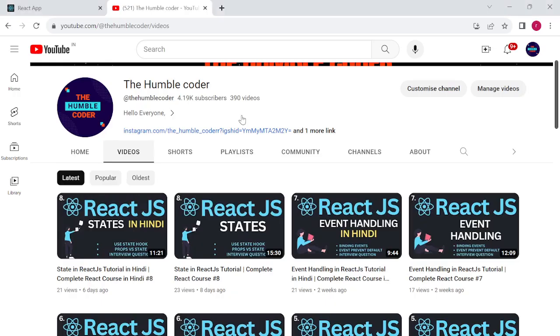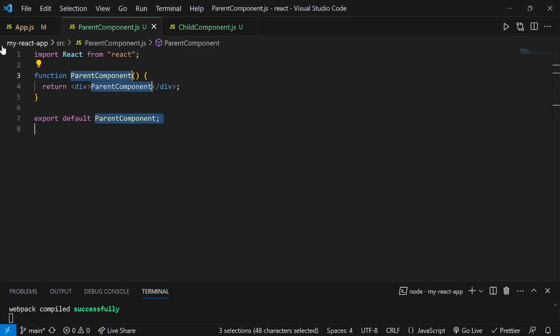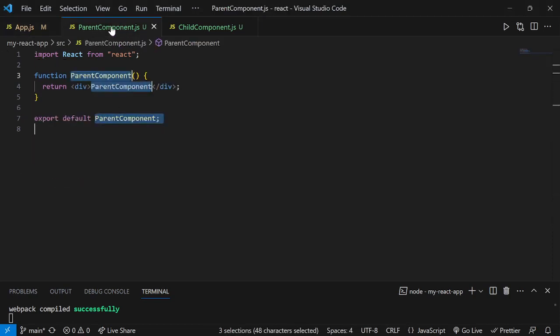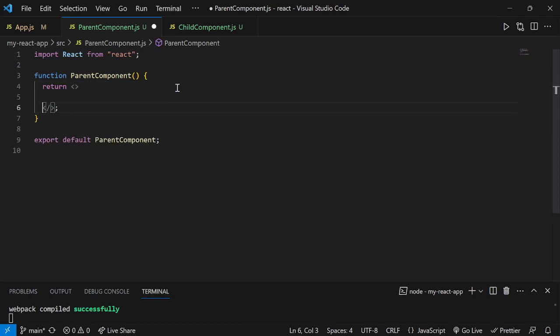Now if I look at the screen, you can see the parent component being displayed, because right now I'm calling the parent component inside my app.js, and in my parent component there is this content which says parent component. So what I'll do is remove the default content and write some of my own code. Now I'll explain what props are and how we pass props, and after that we are going to look at how we can pass methods as props.